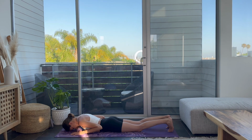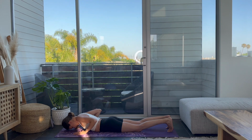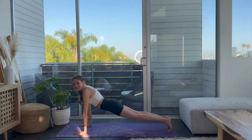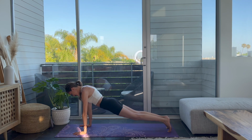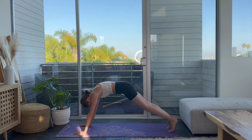Tuck those toes under. Spread your fingertips wide. We're going to move right into plank pose. So press into the palms, press into the fingertips, press into the balls of the feet, and push up into plank. Move the body as one full unit. Beautiful, nice. Take a deep breath in and exhale. Use your core, send your hips high, downward facing dog.